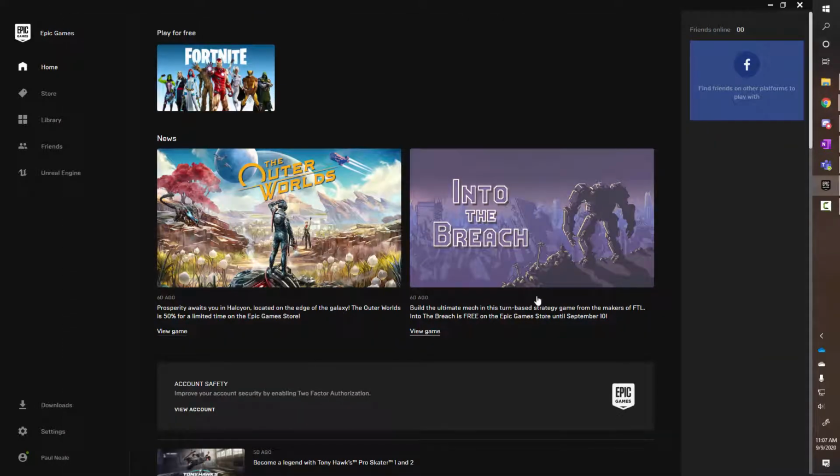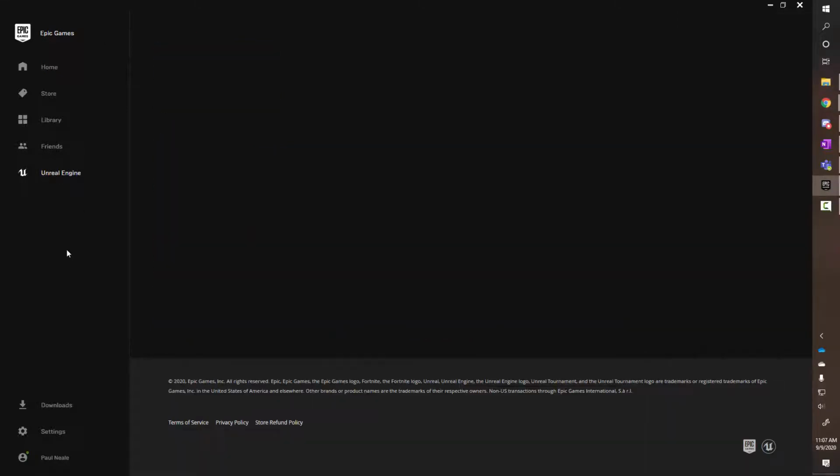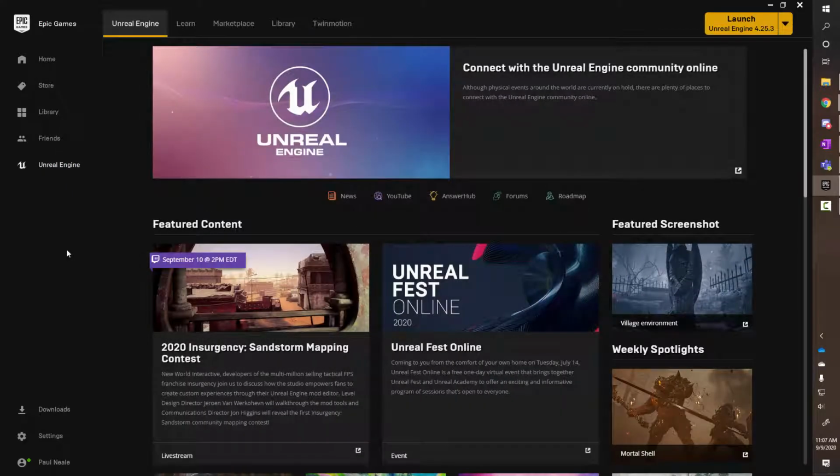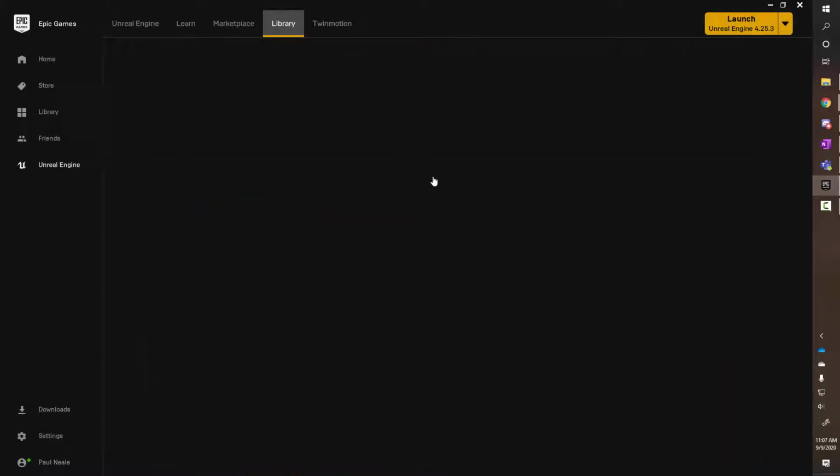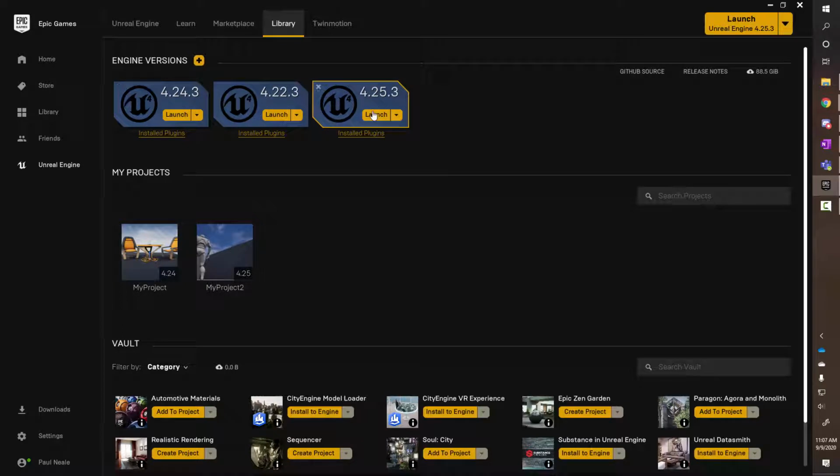Here's Epic Launcher. It should look something like this. If we go on down to the Unreal Engine link on the left-hand side, you can see you've got Launch Engine. And if you go along to your library, there we go. It took a while to load for some reason. We've got my engines that are currently installed. And of course, this is the one that we are working with, 4.25. You will not work with anything else, right? So with this one, we can launch.